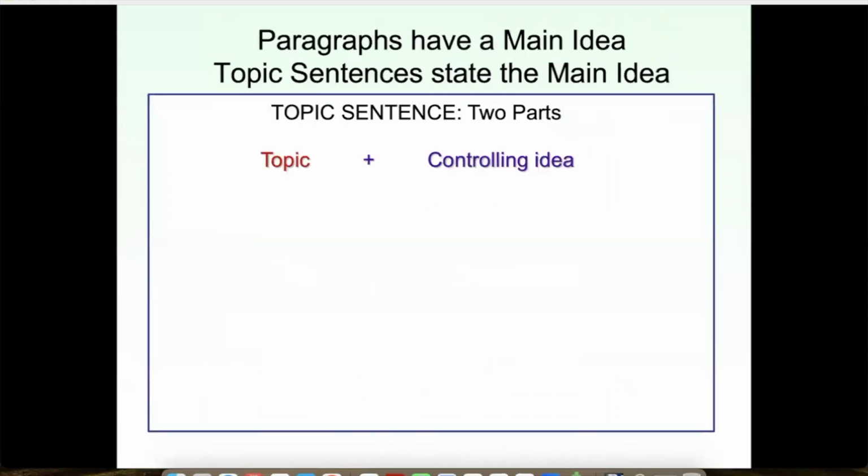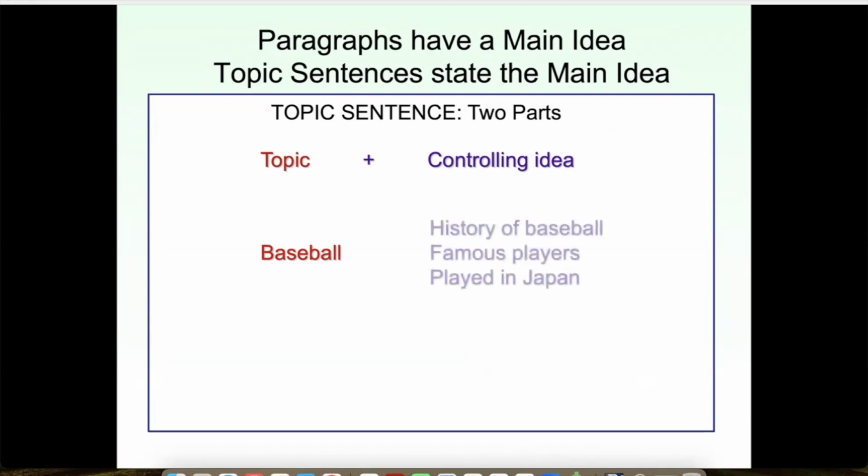Remember, your job is to identify first the topic and then the controlling idea. The controlling idea means something which limits the topic, narrows down the topic, constrains it so that it only focuses on one single aspect of the topic, one single theme, a unit of thought in the sentence. So, for example, baseball. You can write a book on baseball. But come on, we don't have time or that much space in your paper to cover all aspects of the issue. So what should you do? We should focus on one single side of the issue.